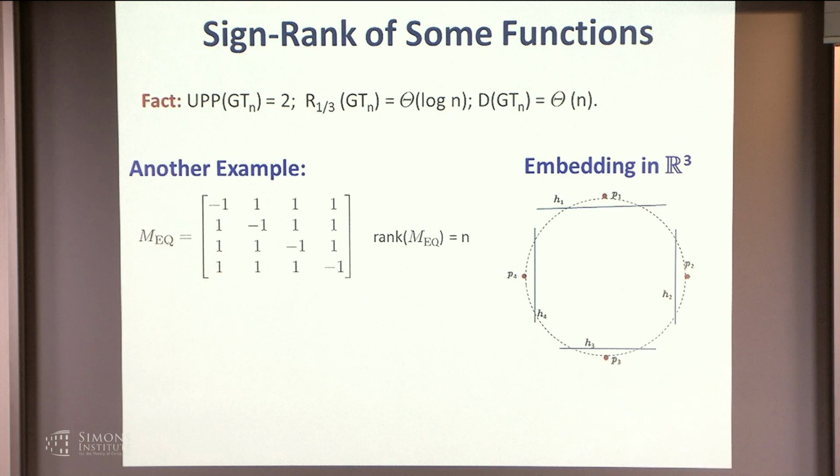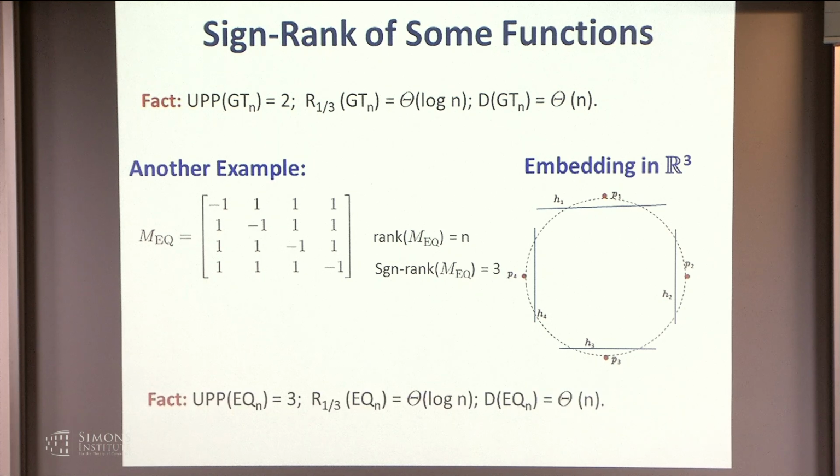Now the equality function, likewise you can place points. I have placed it in 2-dimensional space, but in 2-dimensional space, again, you place it on a circle and you can separate them, but I need these hyperplanes to sort of go through the origin, so that's why I'm thinking of it as, it's like the cross section. It's in 3-dimensional Euclidean space, and therefore the sign rank of equality will be 3, and you can show that you can do no better. So sign rank of equality drops down to 3. Okay, so equality has, again, very small sign rank by itself.